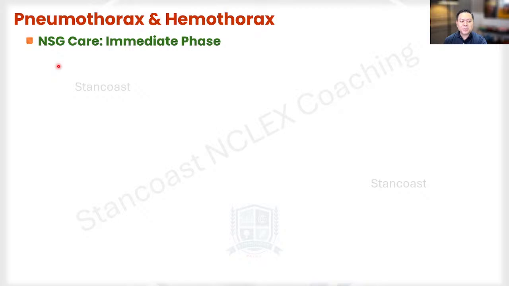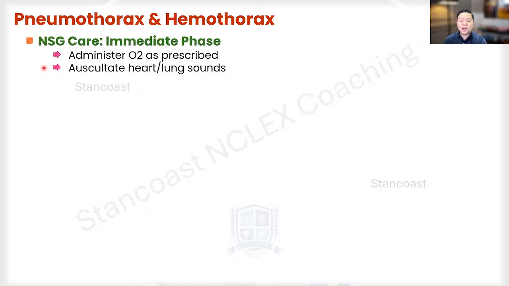And you probably have noticed that there is a change in their respiratory rate. It's getting higher and higher. And also probably you're noticing that there is some asymmetrical movement of the chest wall. That's not good, right? Around this time, you really need to auscultate the patient's heart and lung sounds and also check the vital signs, a minimum of at least every 4 hours. But during the acute phase, your vital signs monitoring will probably be as frequent as maybe every 15 or 30 minutes. So you expect that this will be much more regular and frequent.